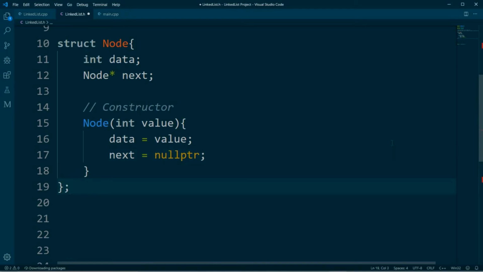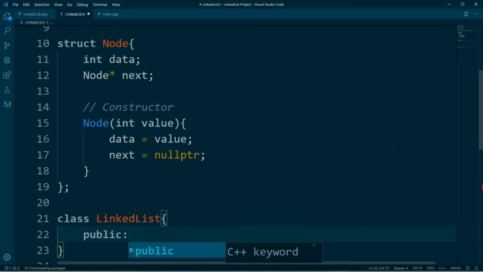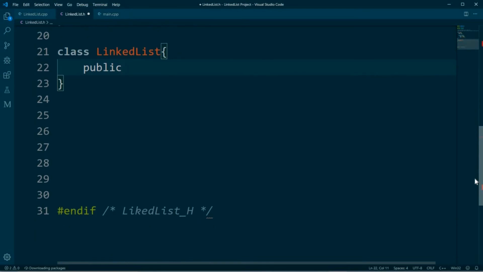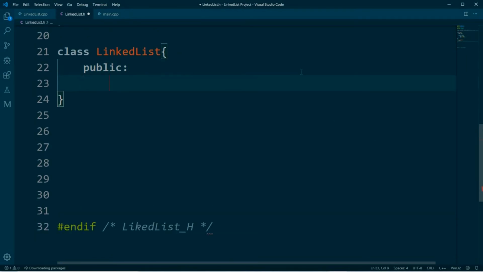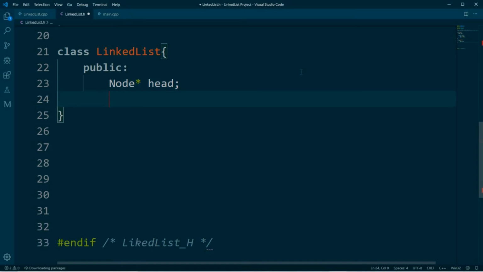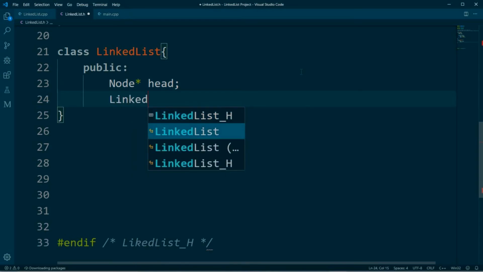For this one, in the public section of the class, we will create a node pointer which will be the head pointer. And we also want to define the constructor for the class.